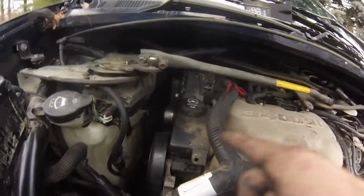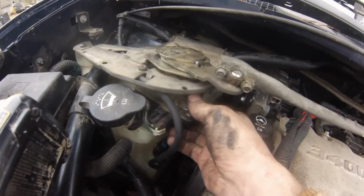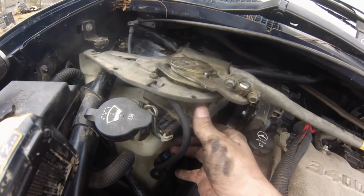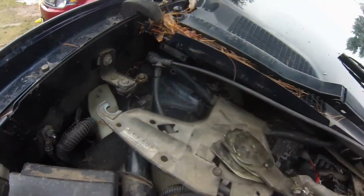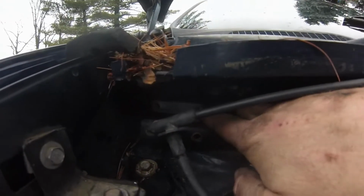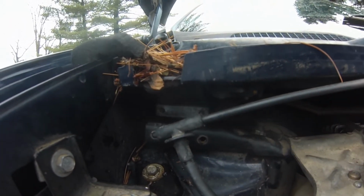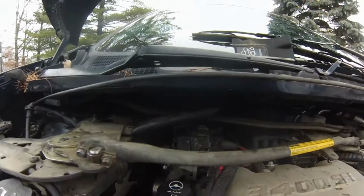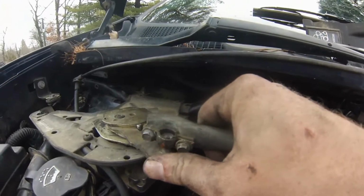So we got the belt back on. We got the motor back in right here. Don't mind this. Like I said, we're going to weld that back together up in there because I broke them bolts off. So be careful with those bolts. Those babies are real brittle. I got these sat on there for right now. We're going to tighten them down in a minute.